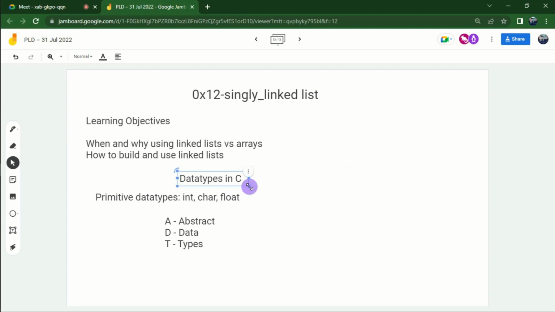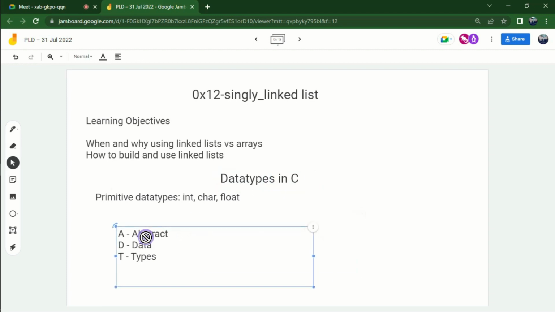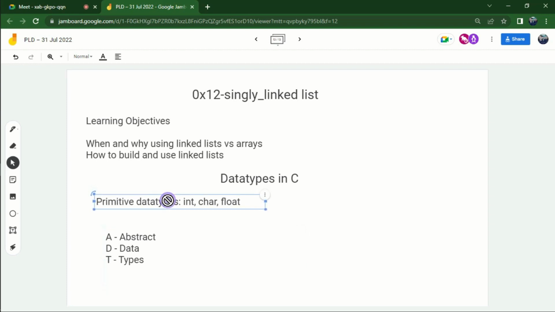Data type. What is data? What layman definition would I give now? Data is anything represented in text, in this case text. We're not talking about images or files. That thing that is inside there, whether it's number or letter or words, is the data. But what type of data is it? So that's what we refer to as data type.